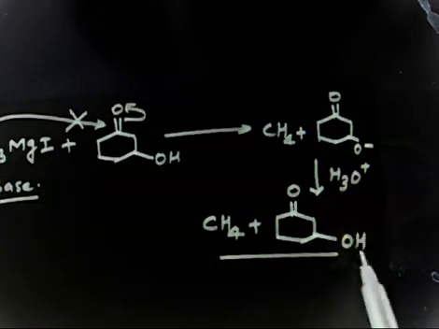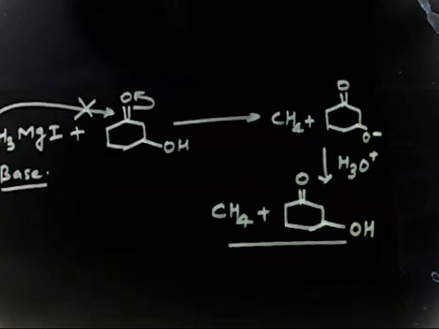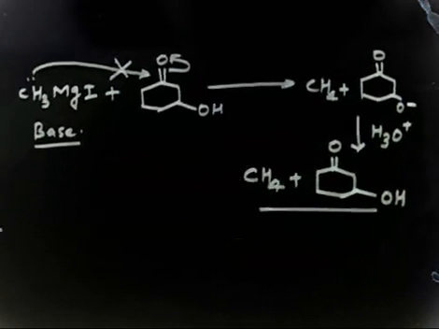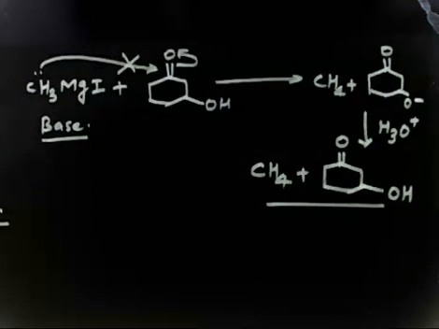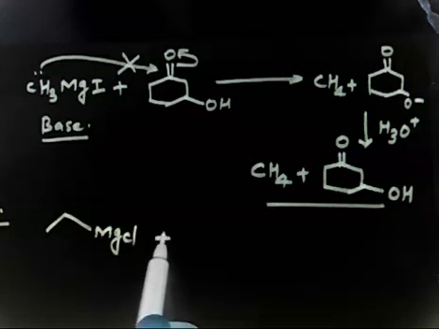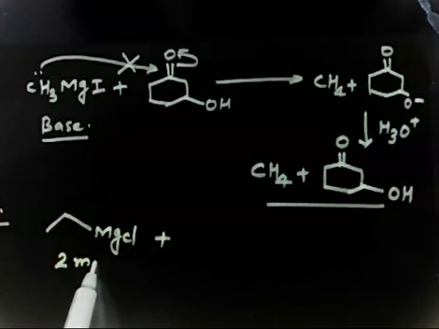Let us discuss the next one, part E. So I think all of you have copied this one. E part says we have two moles of MgCl reagent. So let me take the smaller one. What is the point of taking the big one? MgCl, this reacts with - so I am taking two moles.